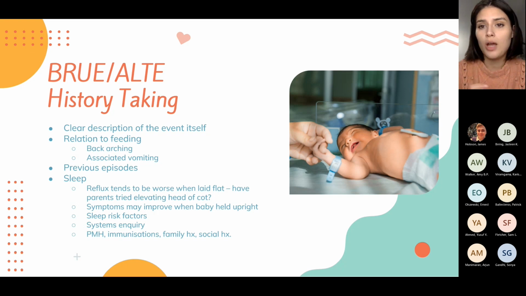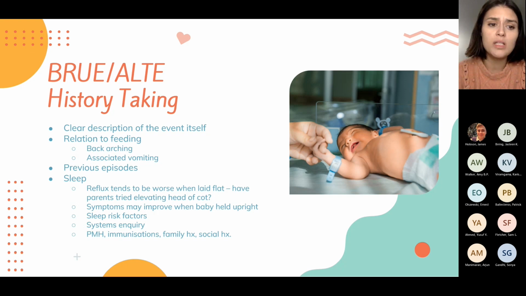It's good to do a general systems inquiry. So you want to ask, have they been unwell recently, or has this come completely out of the blue? Have they had any recent cough or fever, any signs of an upper respiratory tract infection in them or in the family, or anyone they've had contact with?